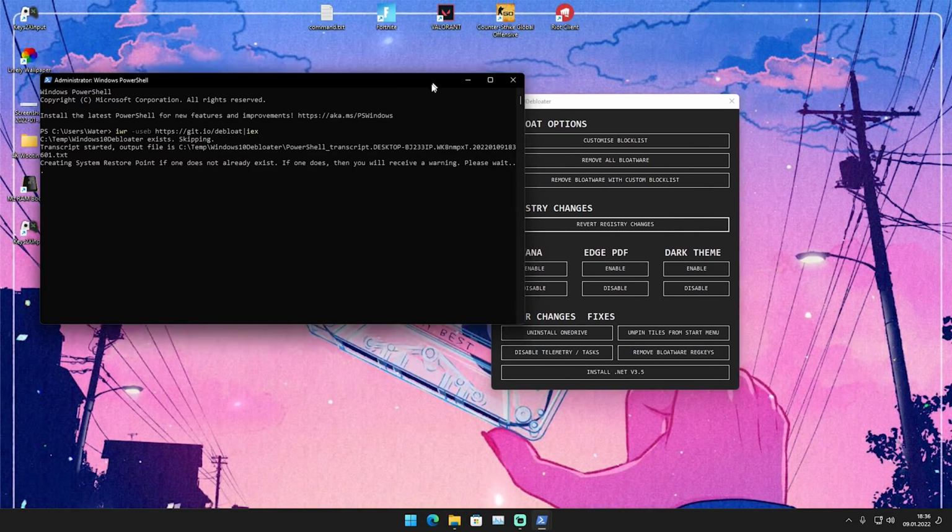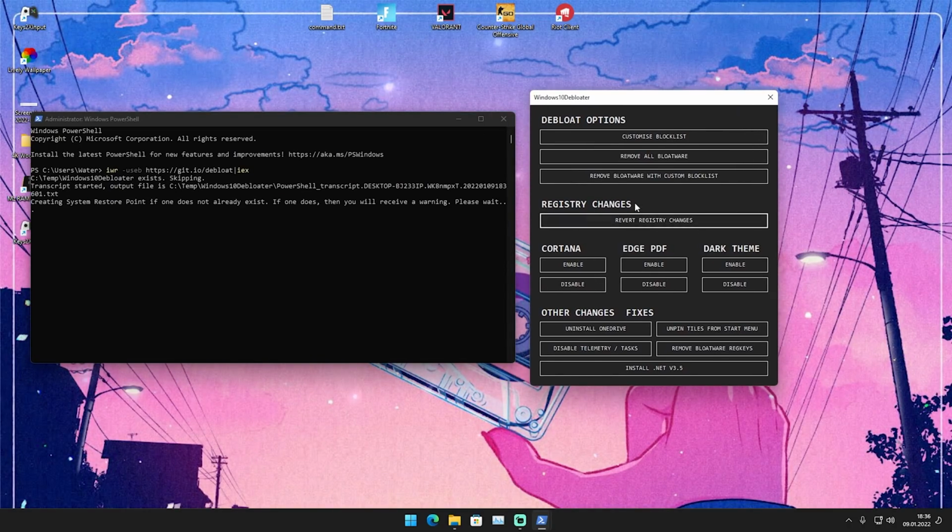And now we have this new menu here, the Windows 10 deep loader, and you can see here we can do stuff like disabling Cortana. Super nice stuff. We're going to click onto it, and you can see Cortana has been disabled. It's this AI assistant here.